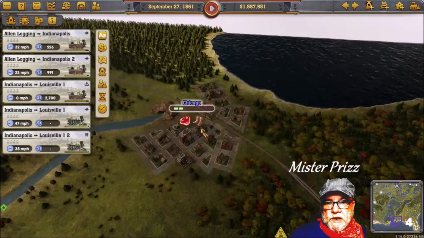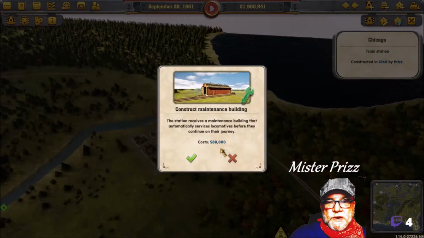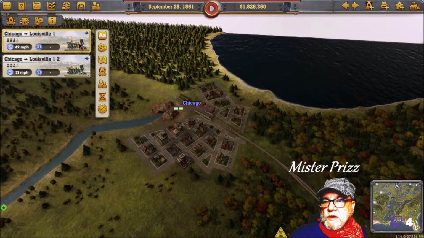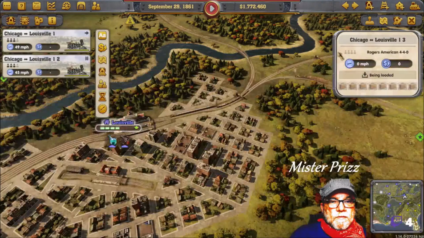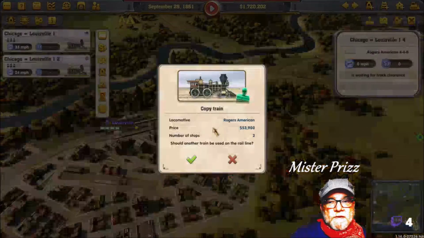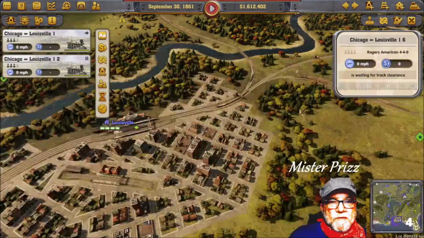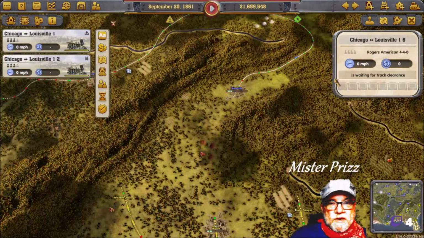Oh, let's see here. I could actually click on the station would be good. Speaking of which, I better put a maintenance building in there. Okay. Chicago to Louisville. Let's make another. Let's make a 4th. Let's make a 5th. Worst that'll happen, they'll get all clogged up and have to wait for each other, you know. Once they're done, I'll destroy all of them.